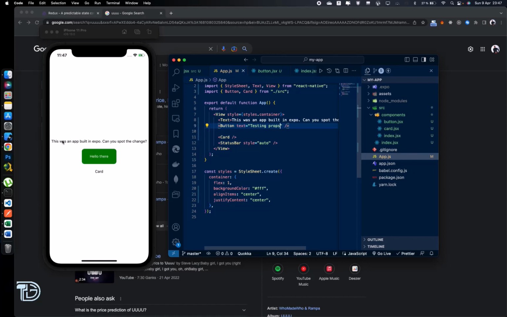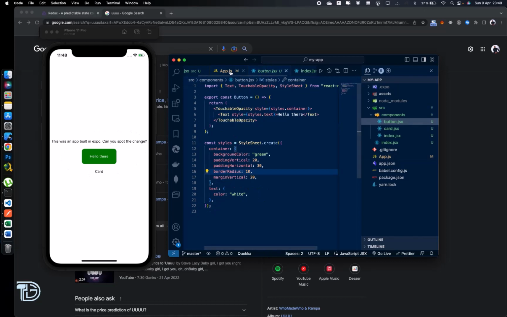So why are we not able to see testing props anywhere? That's easy. When you pass props down from the parent, you should also consider that the child has to know that you've passed props down to it. What we will do there is just something like this. This means whatever props we've passed from the parent will show on the child.